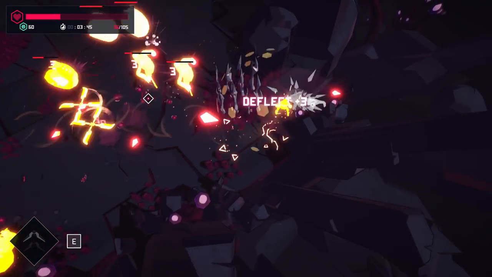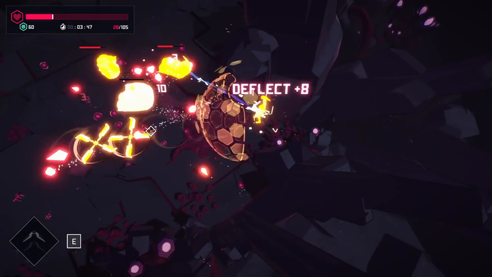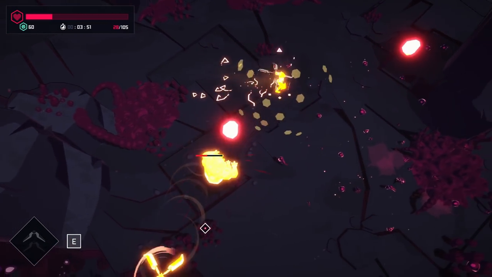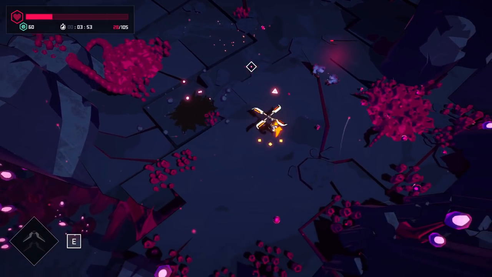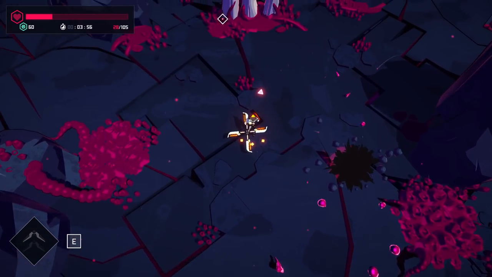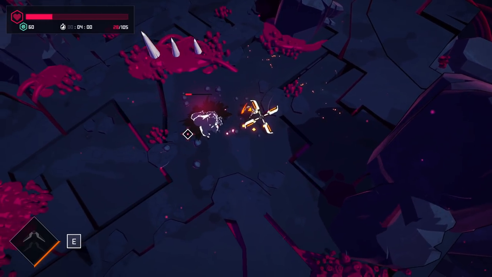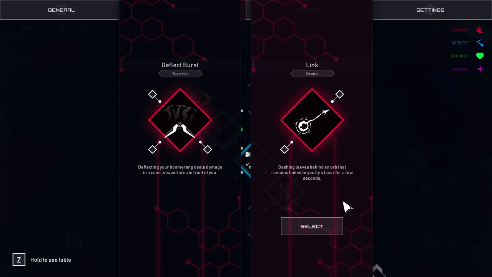Oh my god, you weren't kidding. You weren't kidding about the difficulty increase. I'm stuck in this corner because I can't really see what's going on back there. Okay. Oops. All right. Uh-oh. Where are you? Get out of here.